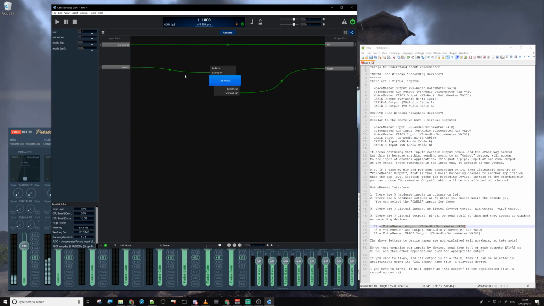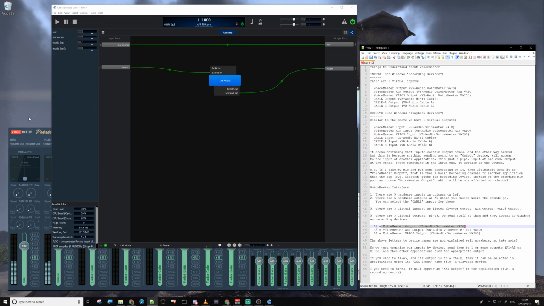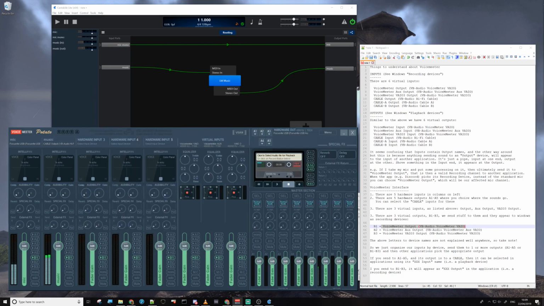The configurations are fairly simple once you've got all the software in there. There's a few things to note that I've written down. If you do download cable A and cable B, you have to pay €5 for them, but I find them useful having two additional patches, so I have got them myself.